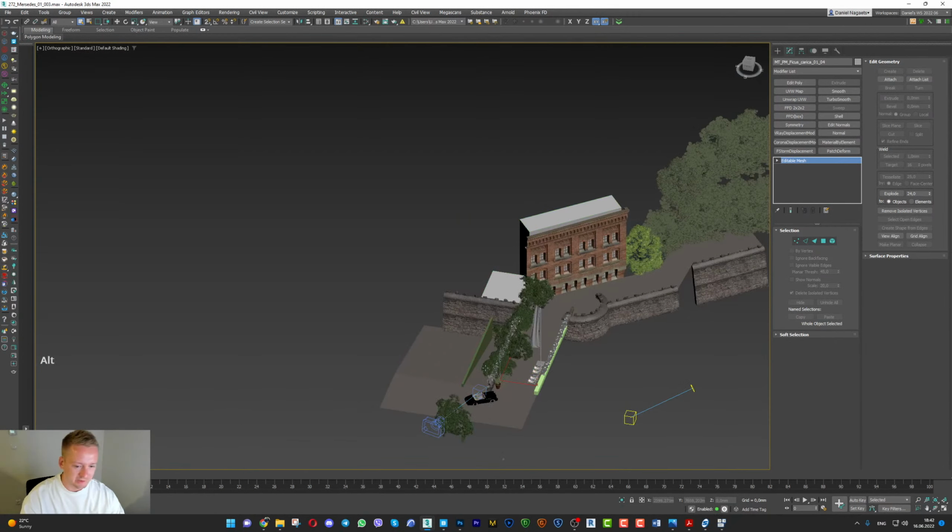I will add a color correction here, because the most important thing is that all colors should be combined with each other.